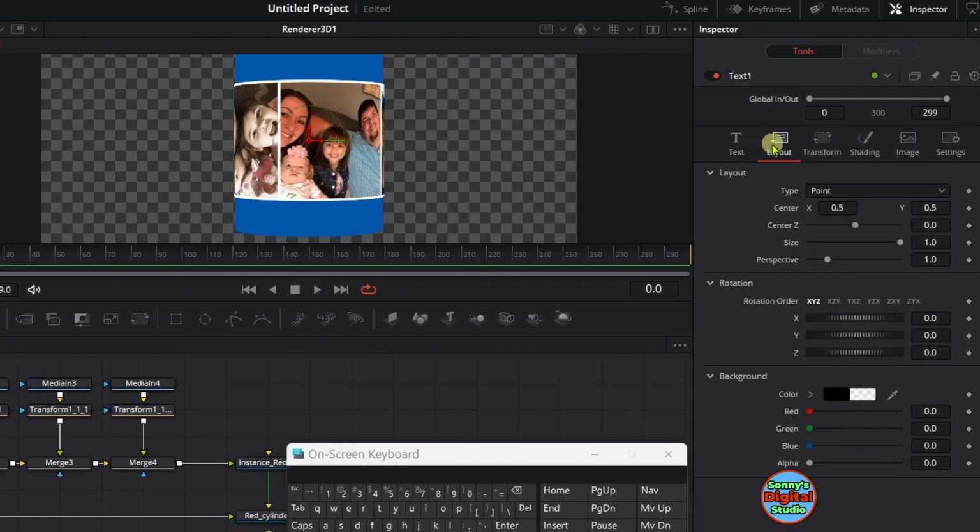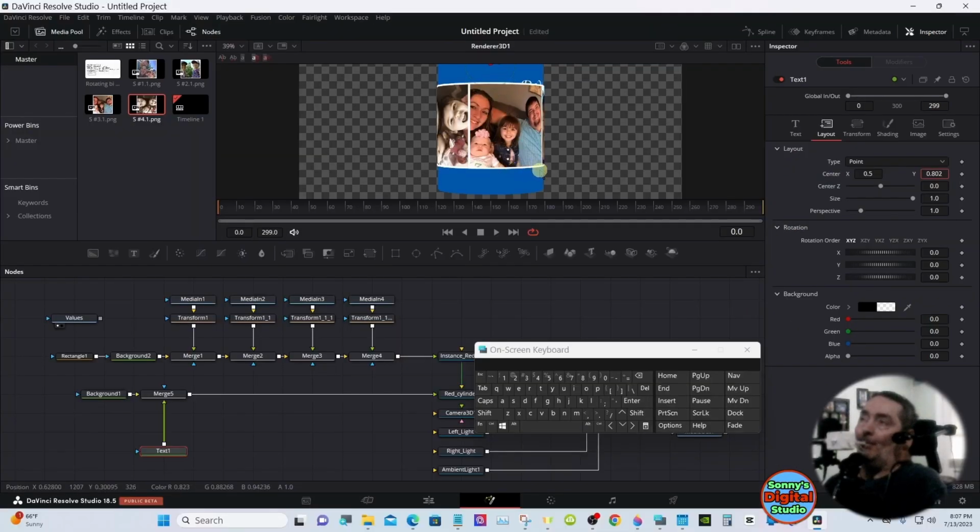And then go up to layout in the inspector. Mine's showing up right there.